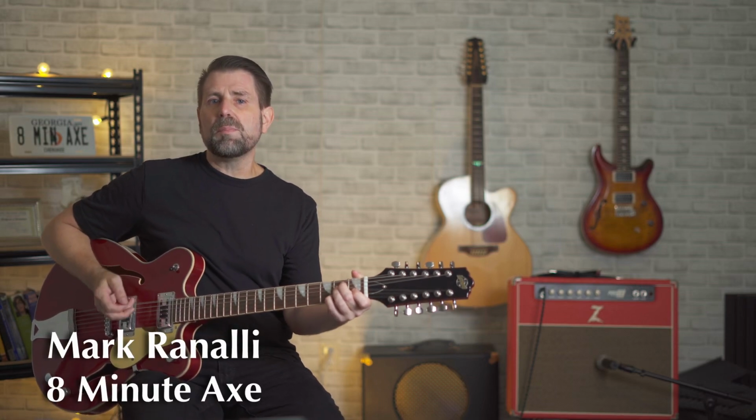It never ceases to amaze me just how prevalent the 12 string is throughout the history of rock and roll. It seems like every day I find out that another one of my favorite songs has a 12 string in it. Today I'm going to play you 7 songs, all hits, and in my opinion, all classics, that I think have to be in the conversation when you're talking about the great 12 string songs in history.